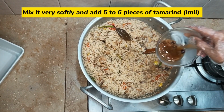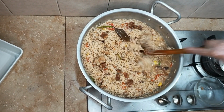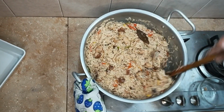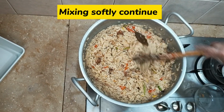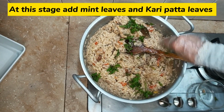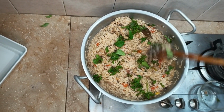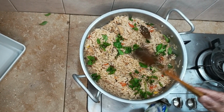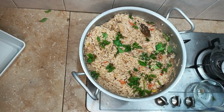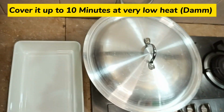Mix it very softly and add 5 to 6 pieces of tamarind, imli. Mixing softly, continue. At this stage, add mint leaves and curry patta leaves. Cover it for 10 minutes on very low heat. Dam.